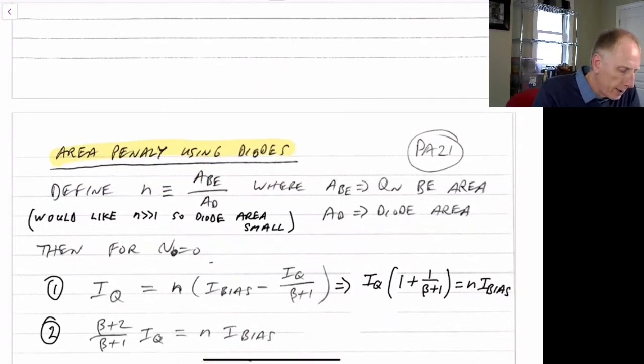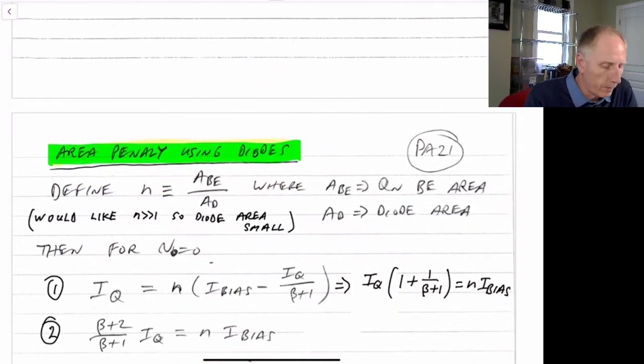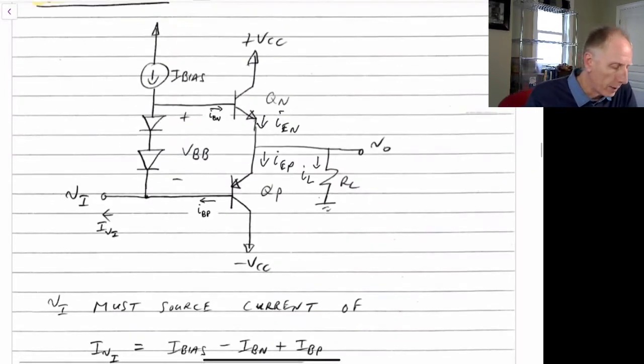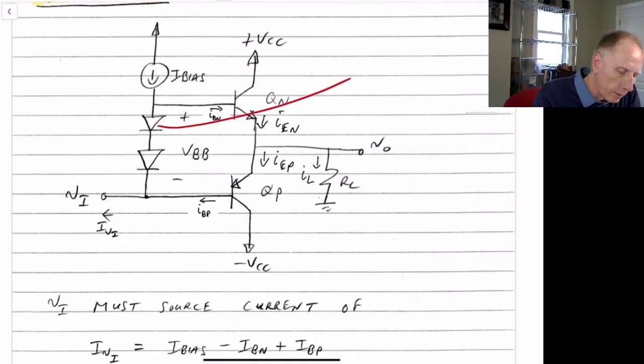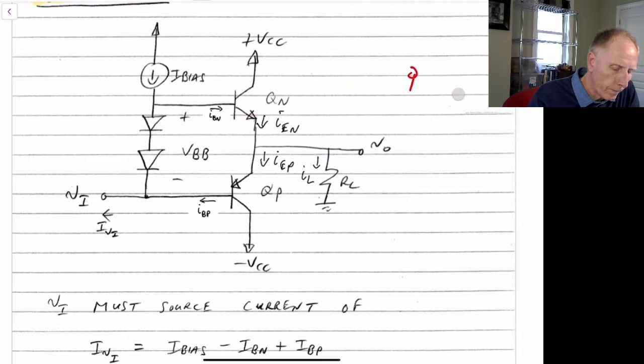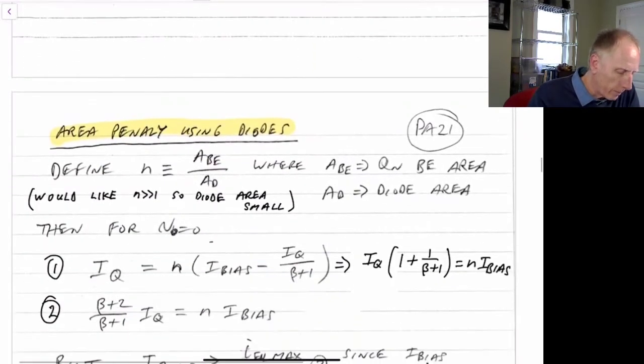But what we're going to see is there's going to be an area penalty using diodes. And so we'll have to come up with perhaps a different way to do that. But let's look at why there's an area penalty if we just decide to use diodes. By the way, when I say to use diodes, the other possibility could be a diode connected transistor. So you could take one of these diodes here and use a transistor that's connected like this, and that would effectively operate as a diode. This would be equivalent to having this type of arrangement. Or they can be actual diodes.